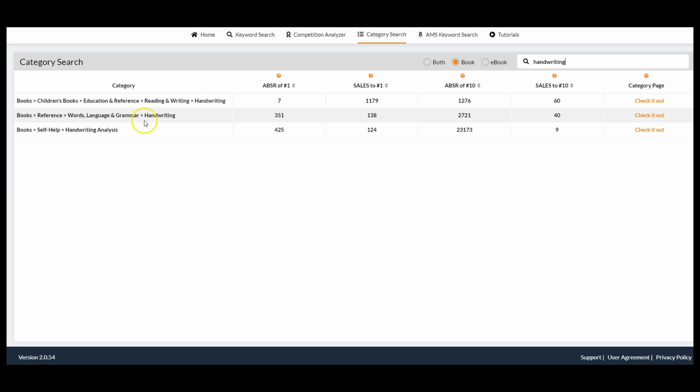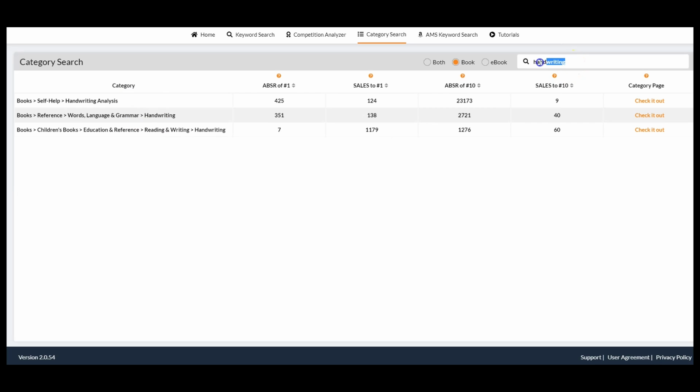Okay, this will give us different categories that we can identify that are going to be suitable for our book. The other thing that Publisher Rocket helps you to do is to determine how many sales you'd need to get to the #1 bestseller. So if this category was here, we would select this. 124 books we'd need to sell to get to number 1, 9 books to get to number 10. Okay, and you can do the same for alphabet or whatever it might be.